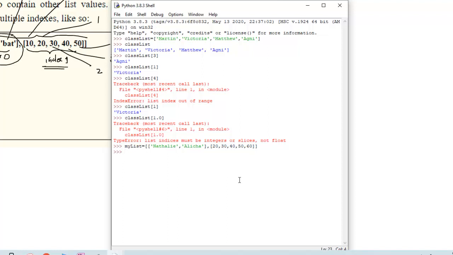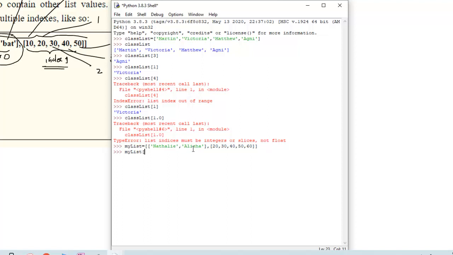So now I want to choose number 20, or I need the item that has 20 as a value. How can I get it? So I'm going to write my list and open the square bracket and say what? I need to choose 20. 20 is which index for my list?